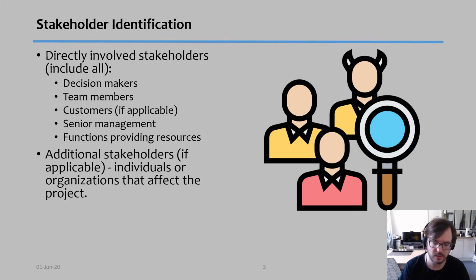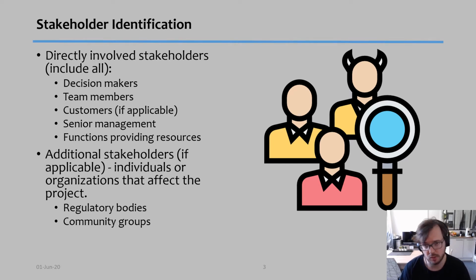Besides that, there are additional stakeholders, and for these ones you have to assess which are applicable, because sometimes you have individuals or organizations that are not directly involved but may affect your project. For example, just two quick examples. If you're doing a project that has to deal with specific laws or regulatory bodies, then they would be stakeholders. Or sometimes you're dealing with projects that will affect community groups or unions, and therefore they also become stakeholders. But there are many more besides these. There are many other groups or individuals that are not listed here, because these will really depend on the type of project that you have.